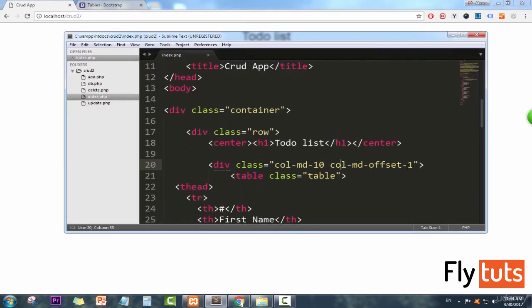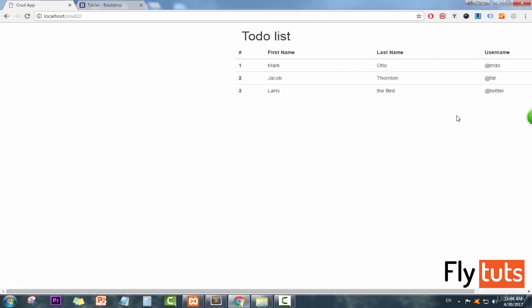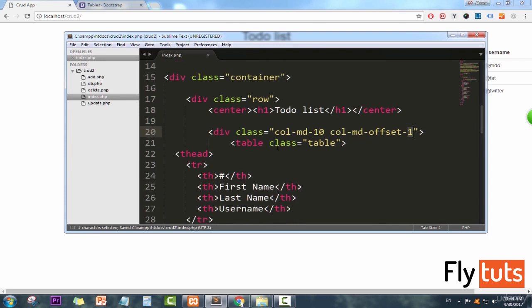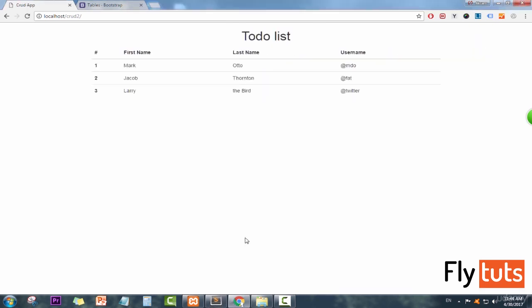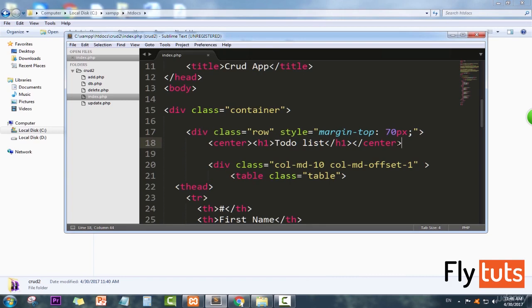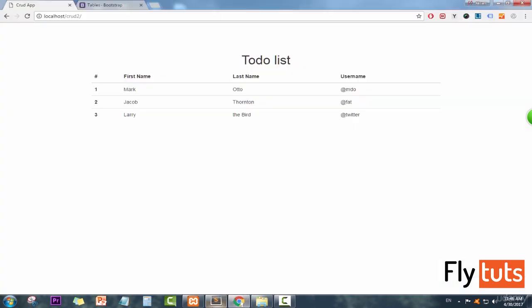If I said, for example, offset of 5, see what will happen. This is offset by 5 columns here. That's why we just added 1. So it's in the center now. I want margin from the top like 50 pixels or 100. 70 pixels, I think it's great. It's in the center. We have margin here.